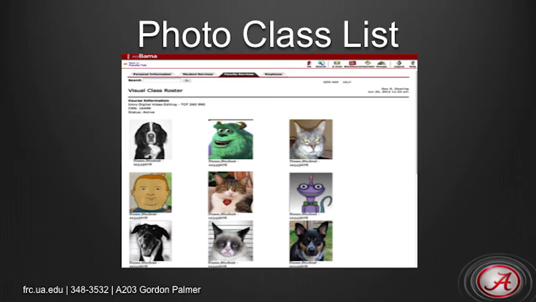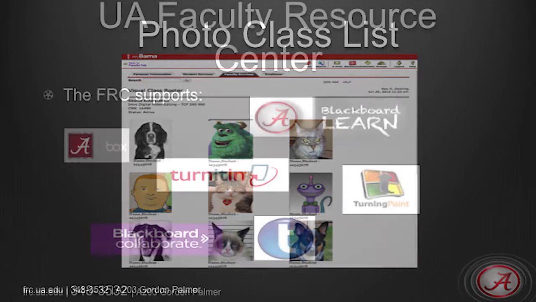My class is typically between 10 and 15 students, so I will shrink that thing up and print it out, old school, right, paper. I print it out and I affix it to the inside flap of my little class manila envelope. So that helps me a great deal when it comes to memorizing names. Because you want to be able to memorize your students' names. And I'm so envious. Some of you have that ability. I meet people like this that can remember names, and that totally freaks me out. So good for you if you have that. But if not, the photo class list is really your friend.